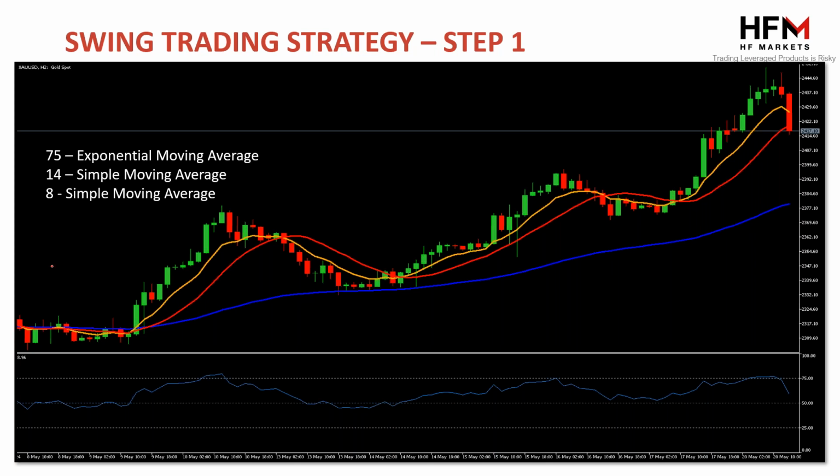What type of time frame is good for swing trading? 1 hour, 2 hour, 3 hour, the 4 hour, even slightly untraditional time frames, such as the 6 hour, is very helpful. The 8 hours is very helpful as well. So straight away, let's start looking at today's signals and today's strategy.